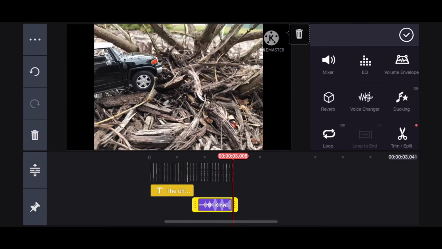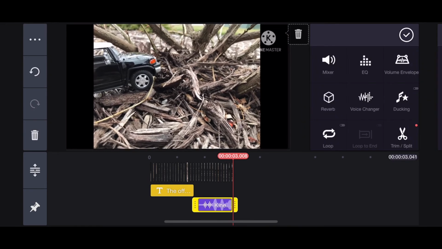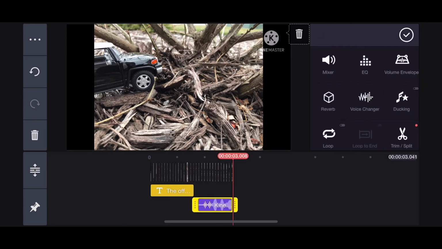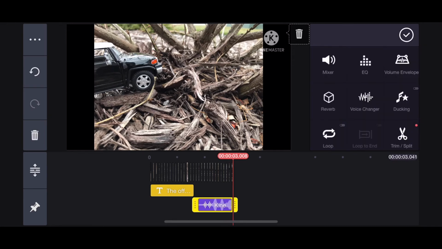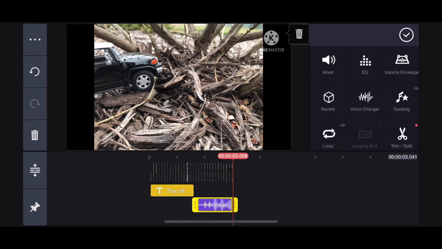Now there are some sound effects or things that you can do to affect your sound inside of this window. There's a mixer, there's an EQ, there's something called volume envelope, not quite sure what that is, reverb, and that will just put a small echo.